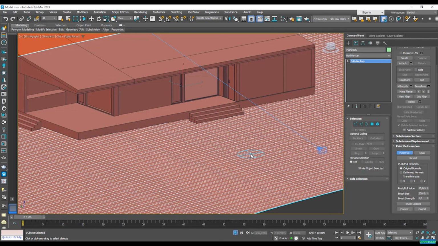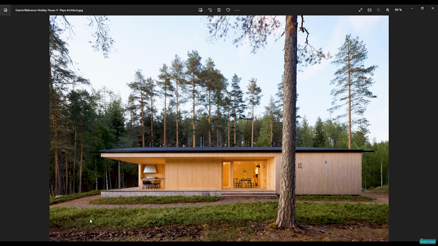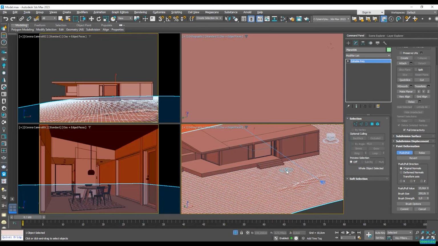So now we can start applying some irregularities to this mesh. So first of all, in the foreground, we can actually see that we have this irregularity that comes from the soil and also the tree coming up and so on. So let's do that in the foreground, and we need to be actually seeing our viewport so that we don't overdo it. Okay, so first of all, we have something like this.